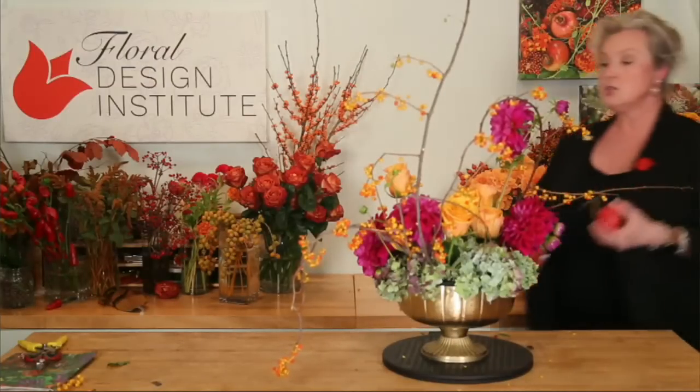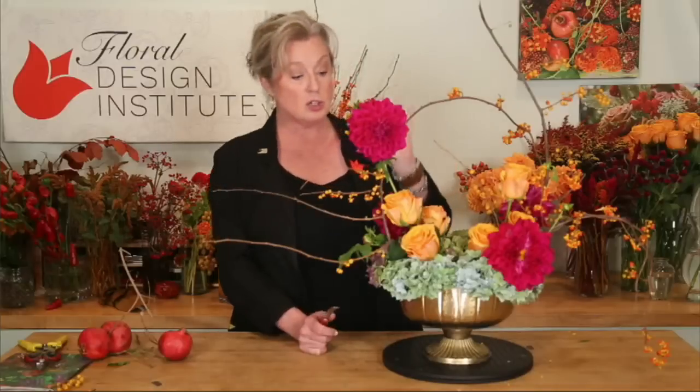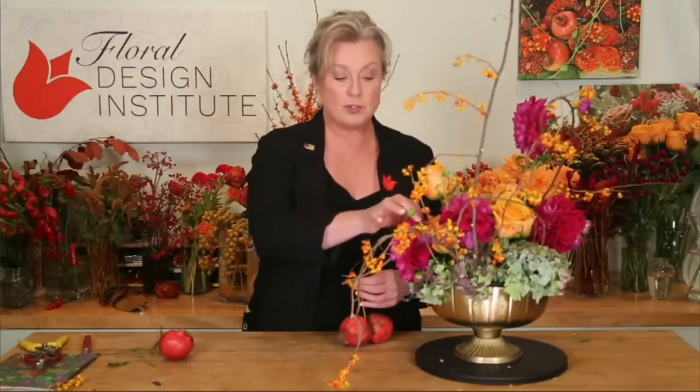The rose is called Tycoon — like a wealthy tycoon. Dahlias and foam are okay, not great — they are drinkers and really like their water. These have been well-conditioned; the grower follows the chain of life and good care and handling practices at the grower level, and we do our part here at the classroom. Right now there's minimal additional water in the container beyond what I started with, but I'll top it off when we're done.